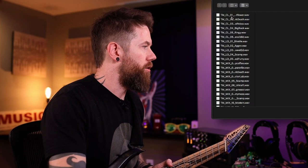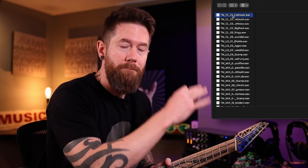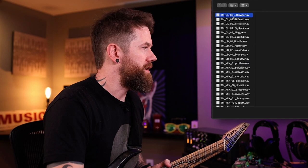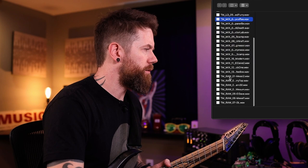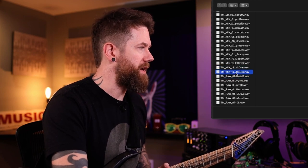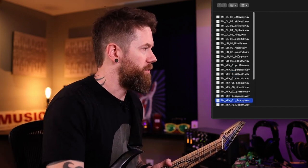So what I noticed here is this comes with clean IRs, lead IRs, and rhythm IRs, which Tue has mixed these IRs, potentially multiple IRs together for the rhythm pack. And you'll see those down here where they say mix. So you have these clean ones through here, you've got lead ones through there, and then the mix all the way down here, and then some raw in here as well, which I'm assuming were the individual IRs that went into these mixed IRs. Maybe if someone from Bogren Digital or someone knows more info, hit the comments and just let us know there, but that's what I'm assuming is the case here.